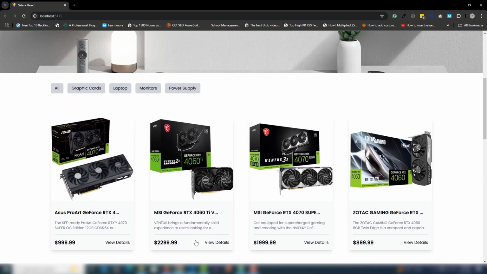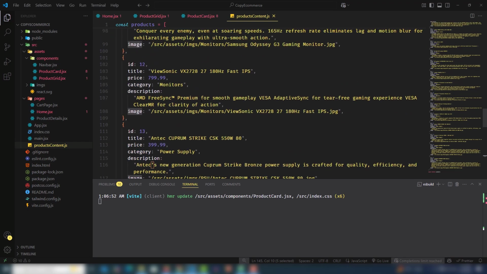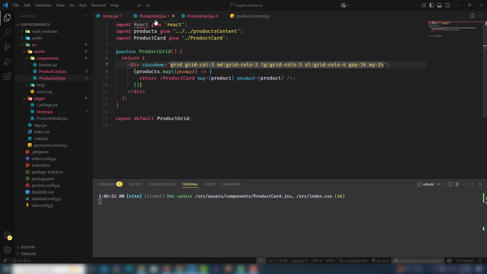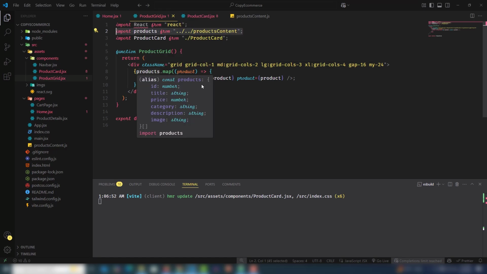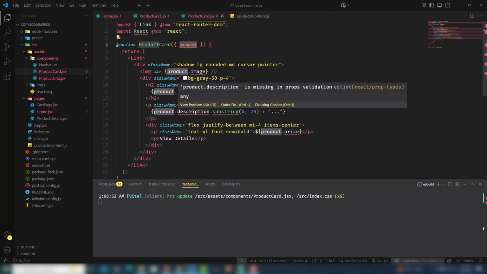So the complete details is coming from this one file, right? I repeat it. So this file is called on this one product grid, as you can see, right? No, not this one, this one. And I have passed as props by using the map method to repeat the content, and I pass as props on the component as a product card. I need to get the props and use them to display the content inside this page, right?